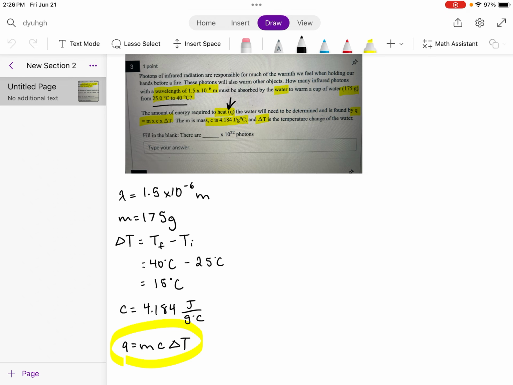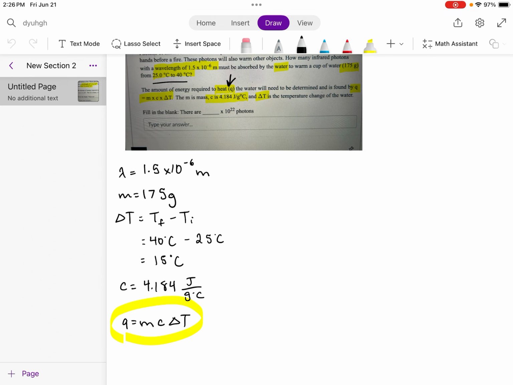And like I said before, heat is a form of energy. So once we solve for heat, that is the same as energy. And photons and energy are related, right? Because every photon has a wavelength, has a frequency, and that'll help us piece everything together. Remember how moles and molar mass were used to convert from mass to whatever? In our case, heat and wavelength and photons are all related bits that you can convert from one form to the other.